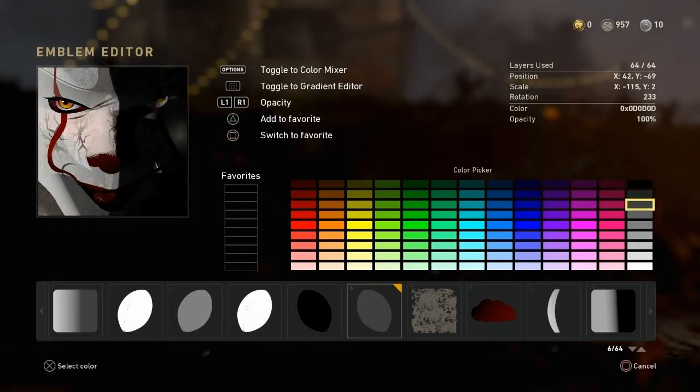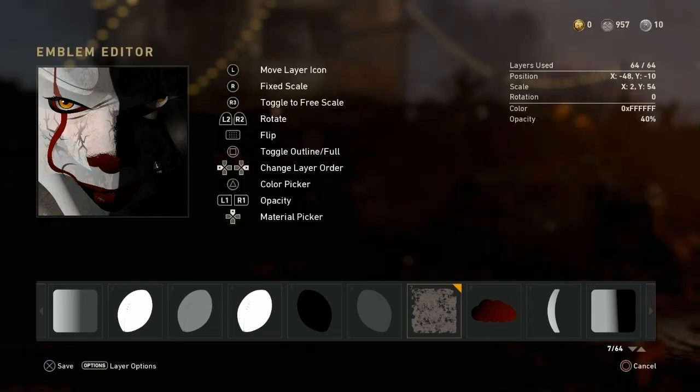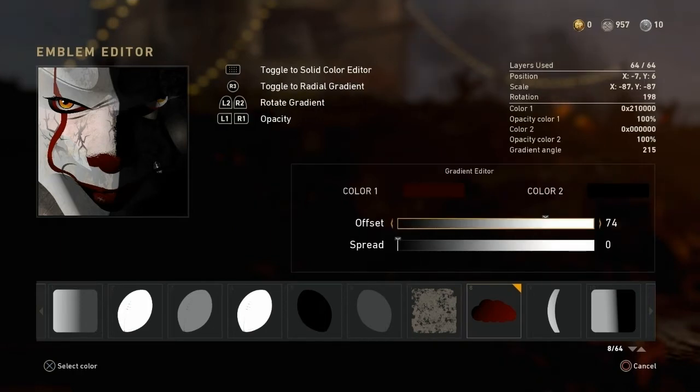Now, on a couple of these, I do have some hard to find actual shapes that I show you beforehand, so I made it a little bit easier for you. I've watched tutorials on how to do this emblem, and it gets pretty difficult.